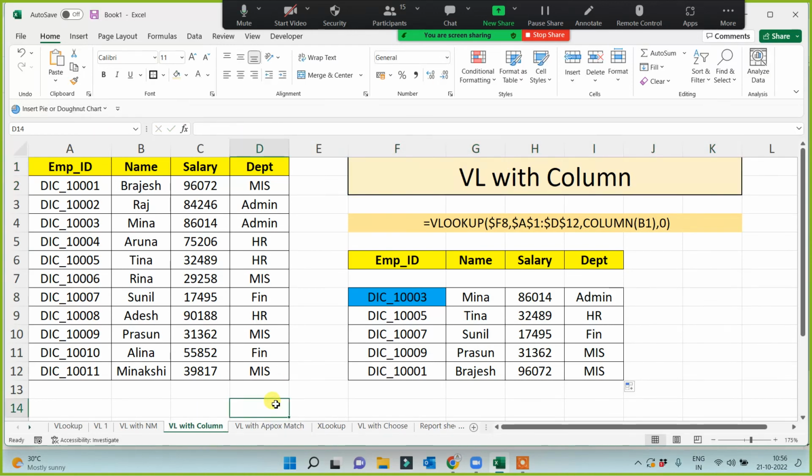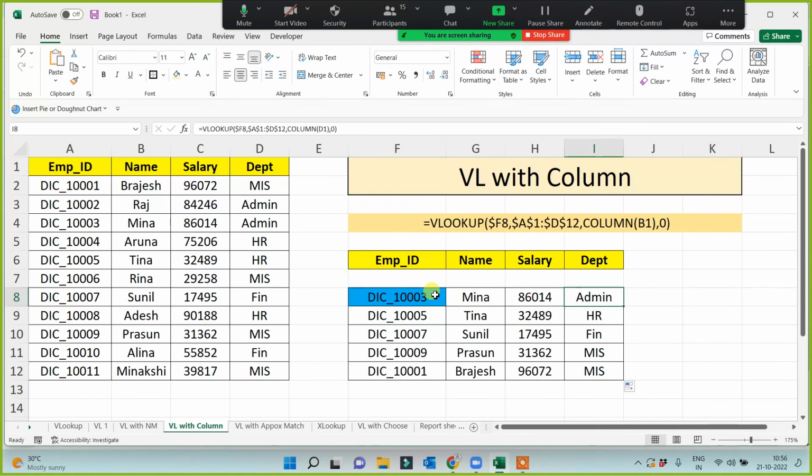So this is another type of VLOOKUP. Can you show the formula in the department column? Is the B1 constant? Yes, because if you apply manually, the lookup value is always this. For salary, this.